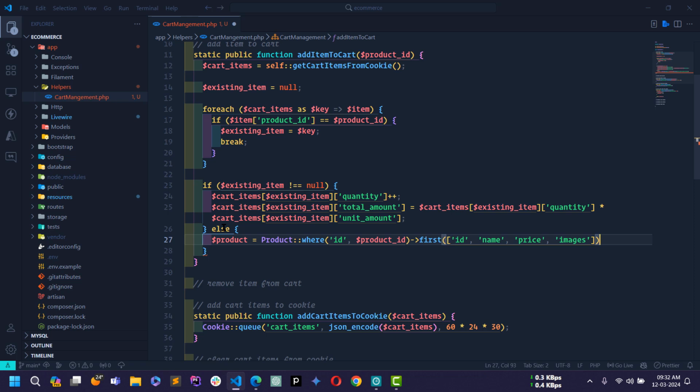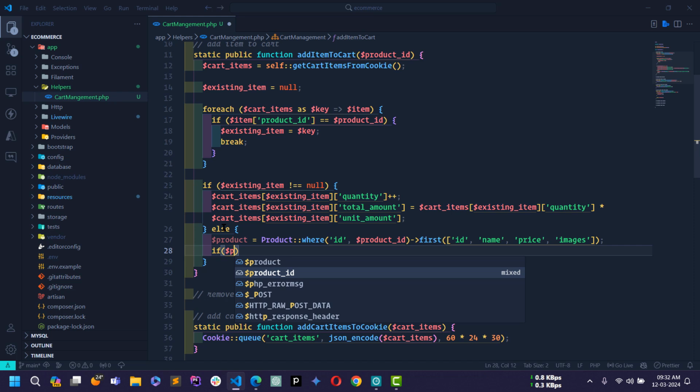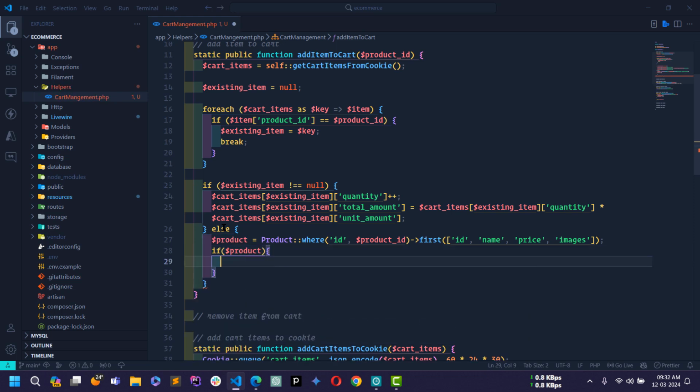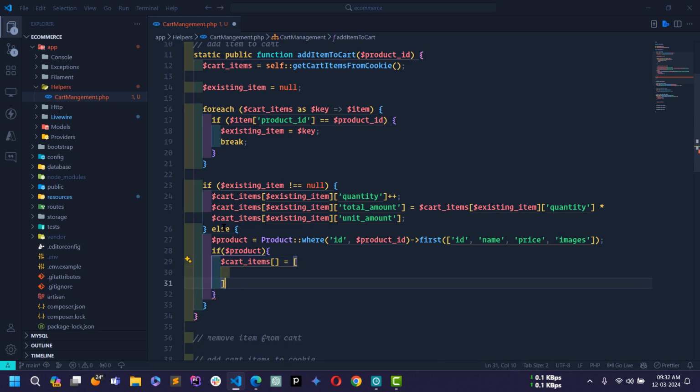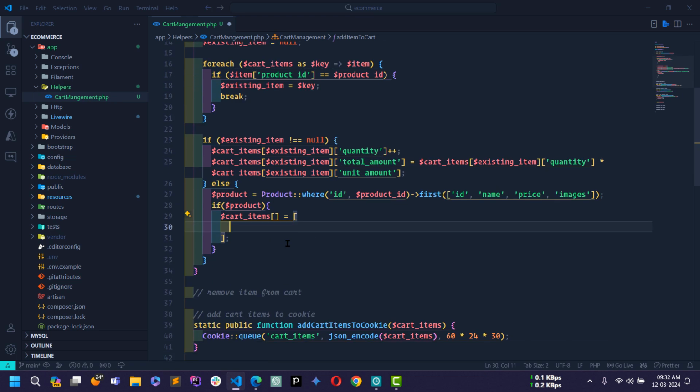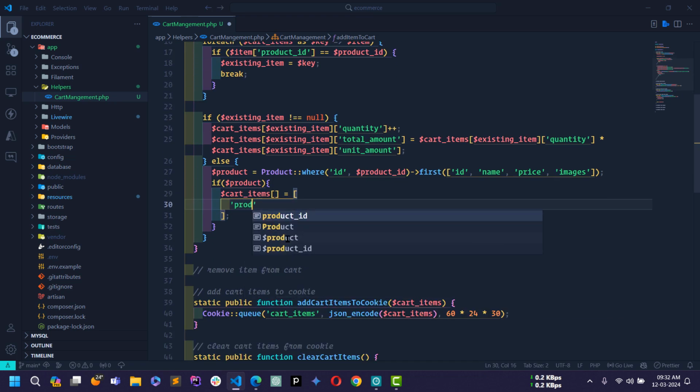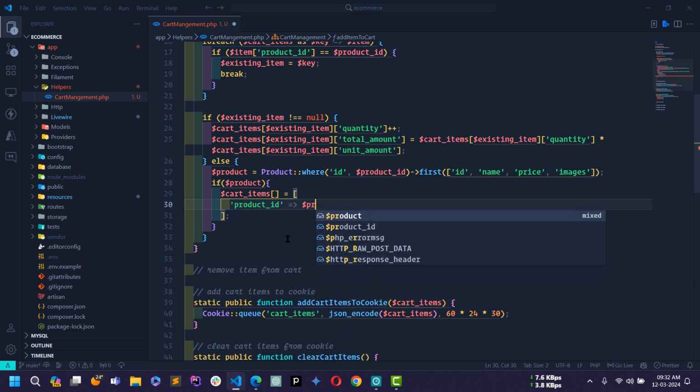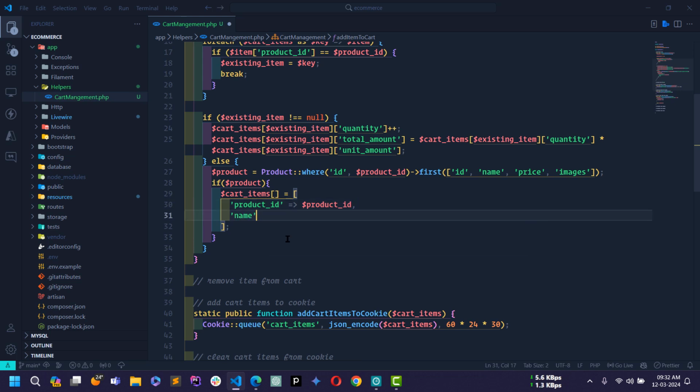Okay, yes. Now next I will check a condition if product found, then we will add one item in the cartItems variable. So here we have to assign a new item in an array. So here I will define some properties like product_id, and the product_id will come from the parameter and the name of the product will come from the database.